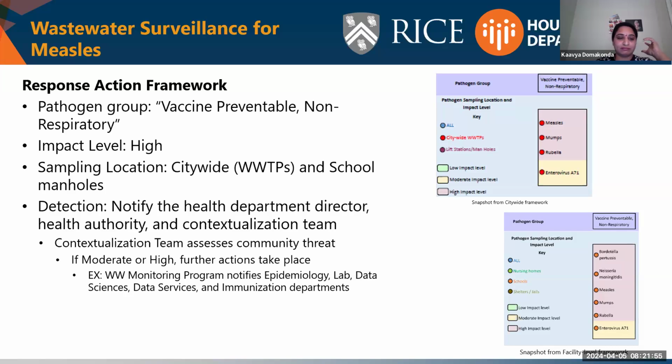So here, y'all can see we have different groups of people. Now, we also categorized into priority areas, whether it's a high priority pathogen or a low priority pathogen. There were several people involved in making these decisions within Houston Health Department. This is an internal framework for us to work with our experts within the department to address this situation if ever it comes.